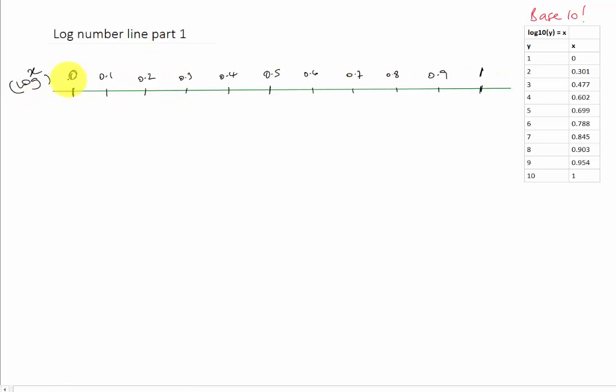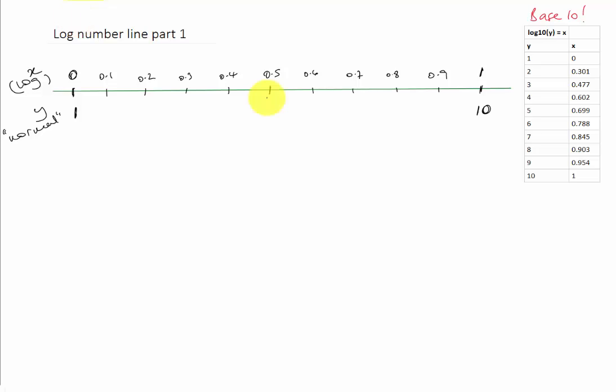So these are the numbers here, so the x values in this table go from 0 to 1, and then on the bottom we're going to have the y, so this is the normal number, if you like. And those numbers are going to range from 1 to 10. I'm just going to put some different things on there and see how they compare to each other. We're going to start with the ones we had from the previous video, and then we're going to build from those and then add a couple more at the end.